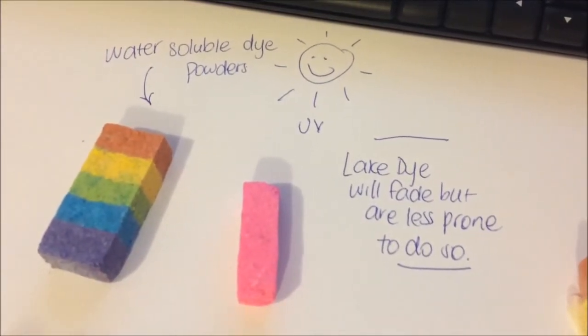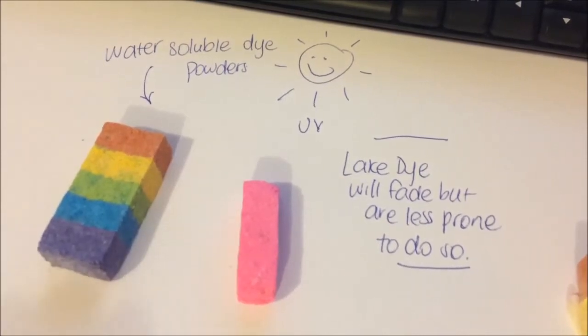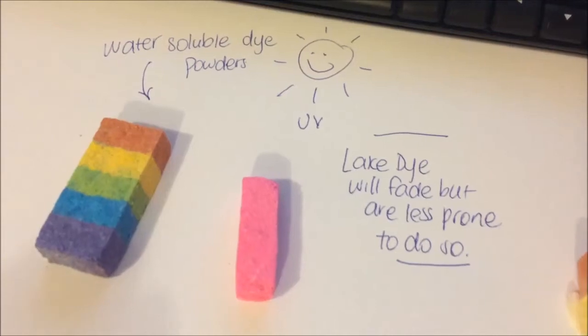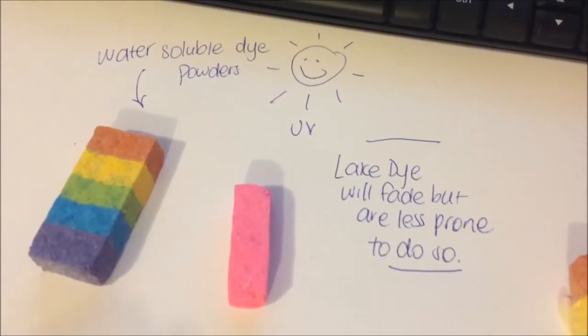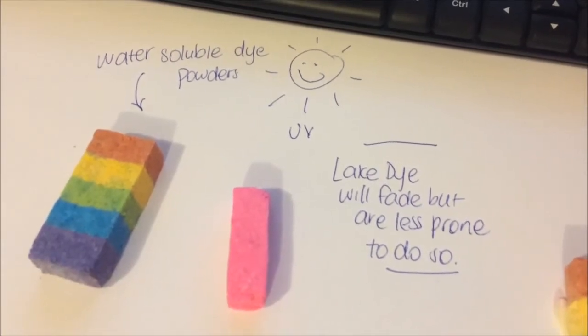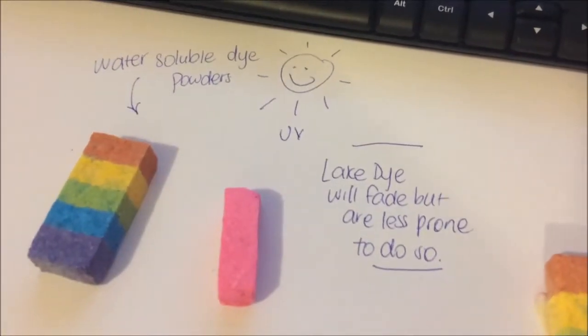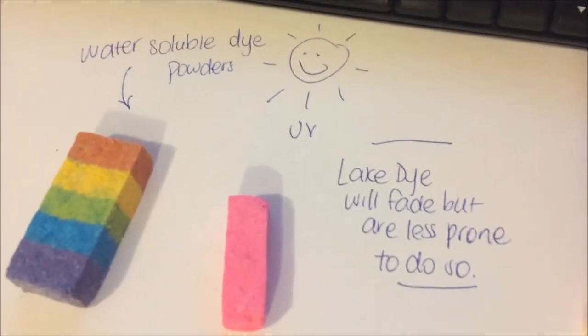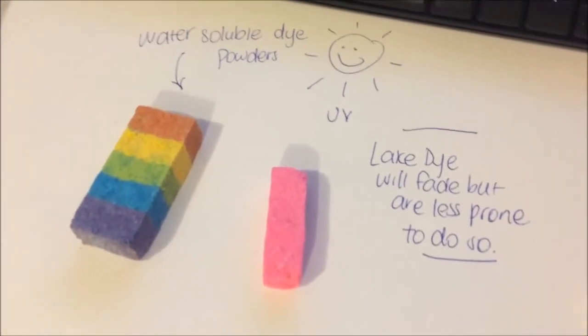We started off with about UV index 3 early in the morning and then it crept up really slowly to UV 10, which is quite high. I had to bring them under the patio for a couple of hours because it started drizzling and I didn't want them to react in the backyard, because that would have defeated the whole purpose of the experiment.